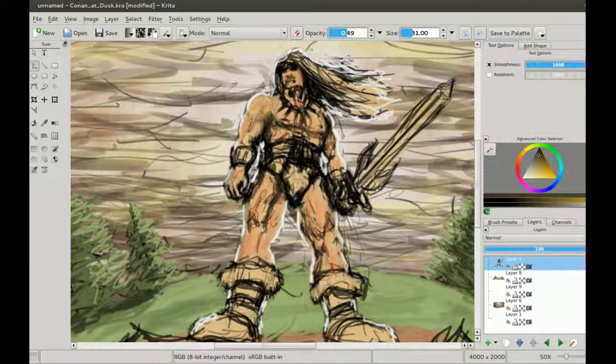So there's a lot of things that are going to happen with this part here. We have to add these different layers, get different colors, skin tones coming out.